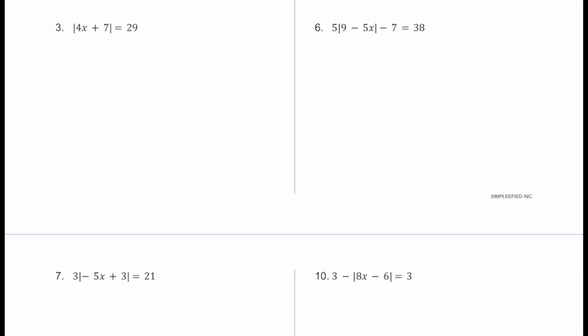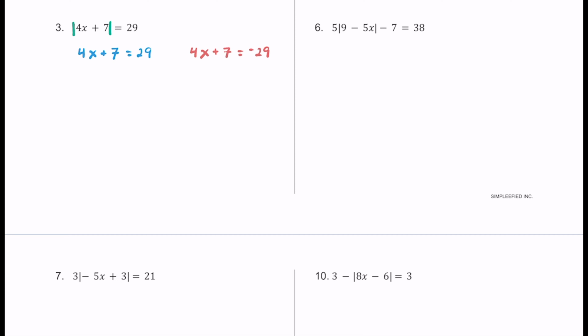For number 3, we have the absolute value of 4x plus 7 is equal to 29. So once again, notice how these bars are alone on one side of the equation. That's super nice. So we can go ahead and start by writing equations right away. So our first equation that we can write is the absolute value of this 4x plus 7. If it's equal to 29, then we would find a solution, right? Because the absolute value of 29 is 29. But also keep in mind that the absolute value of negative 29 is also equal to 29. So we can set the 4x plus 7 equal to negative 29 and see what value for x makes that true as well.